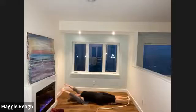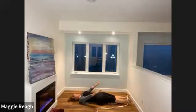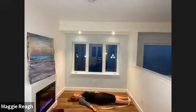And this class, because we're on our back the whole time, it's down regulating for the nervous system just by being on the back. I want you to rest now. Just rest. You might remove that belt or just stay there for a minute. And just notice where you feel this. So, for example, I feel this mainly on the side of my left hip because that's a weak area for me. Others might feel it in the knees or in your ankles, perhaps your lower back. So just notice where you're feeling it. It's going to depend on all those things.